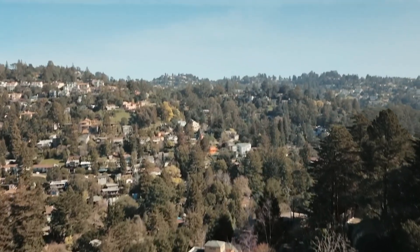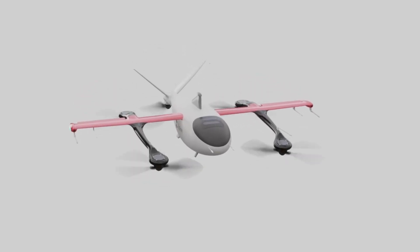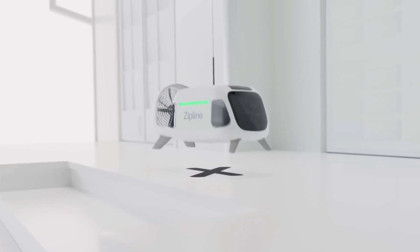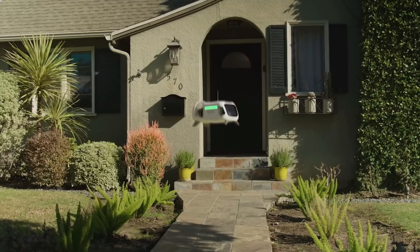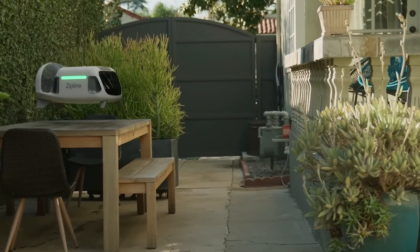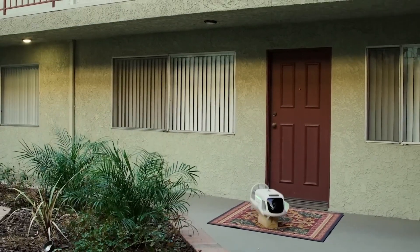Zipline's record for safety has been proven over the past seven years of operations and over more than 500,000 commercial flights. The company's next-generation home delivery platform is practically silent, and is expected to deliver up to seven times as fast as traditional automobile delivery, completing 10-mile deliveries in about 10 minutes. Zipline completed more deliveries in 2022 than in all previous years combined, and by 2025, Zipline expects to operate more flights annually than most airlines.